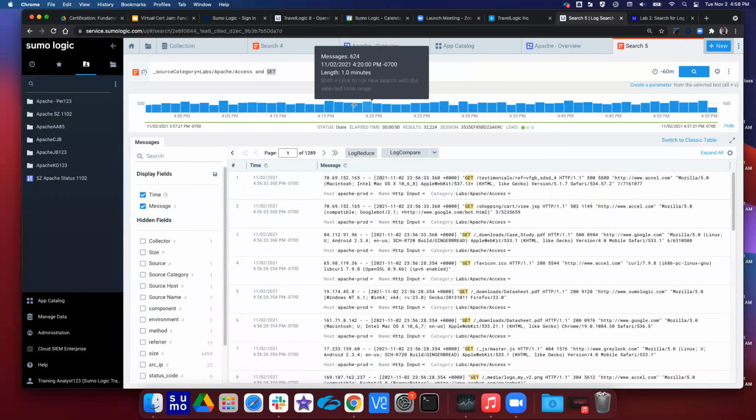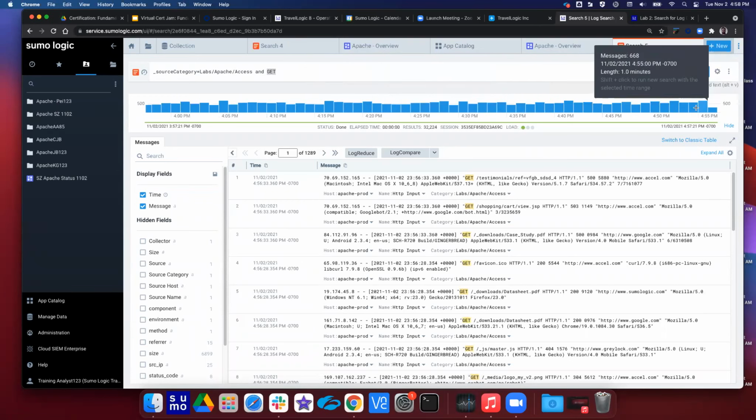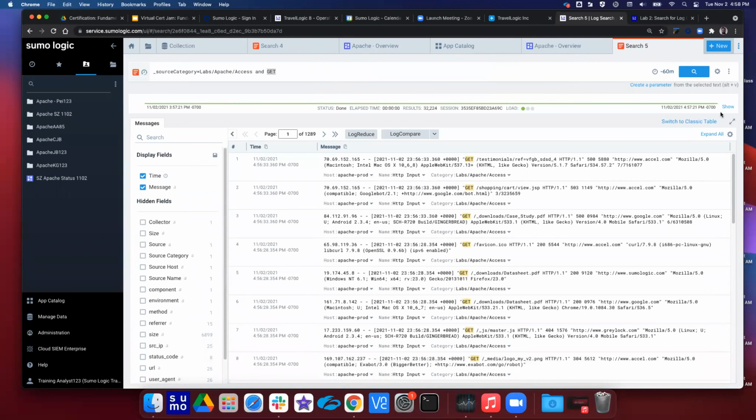We see a histogram at the top. What this is showing us is, once again, logical time slices. Basically, it's looking at the last 60 minutes and breaking it down into 1-minute chunks, and then showing us how many log messages occurred specifically within that 1-minute period. Sometimes this is really helpful. Sometimes it's not, but it is there, so you can hide it as well. And then, like I said, I have my log messages. For each log message, I have the date and time from the log message, and then I have the message itself in raw format.